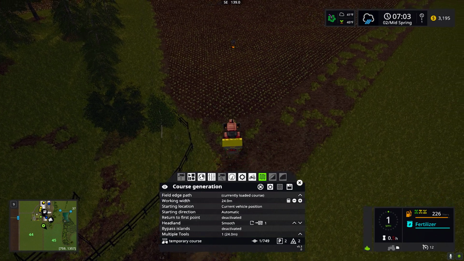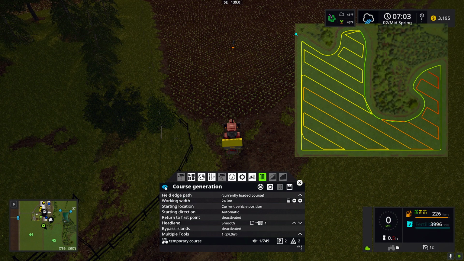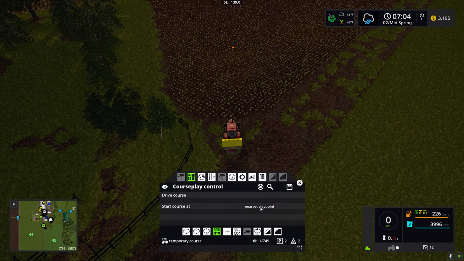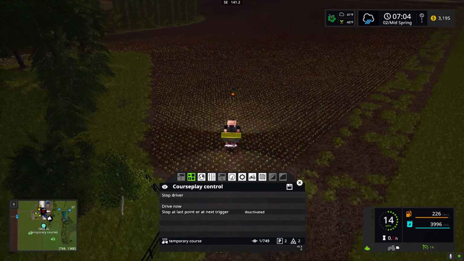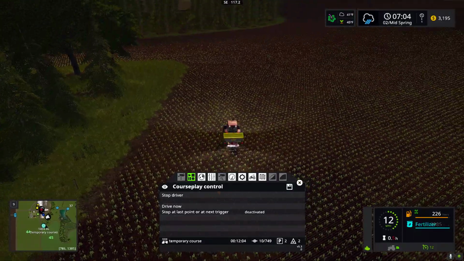And there should, oh, actually, you know what? What kind of a course did it give me? Yeah, look at that. We're gonna see how this goes. When you've got a strange shaped field, you never know exactly what Course Play is gonna do with it. But we'll see. We'll say go to the first, and we're on spray mode, so let's see what he does. Off and working.